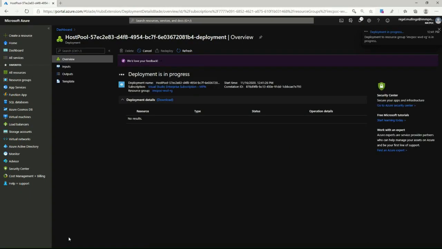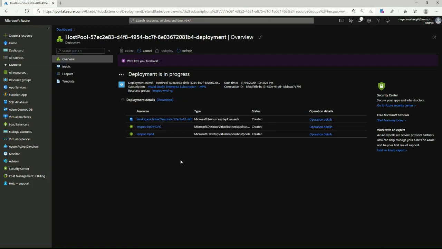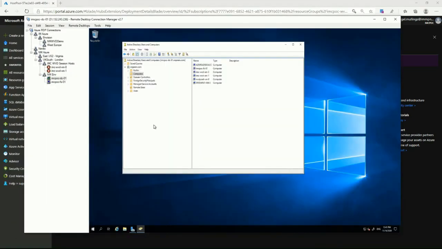So while that's creating, we can just have a quick look at what's being created. It shouldn't take long to create because there are only two virtual machines and they're being built simultaneously. I've got my domain that they're going to join up and running here.